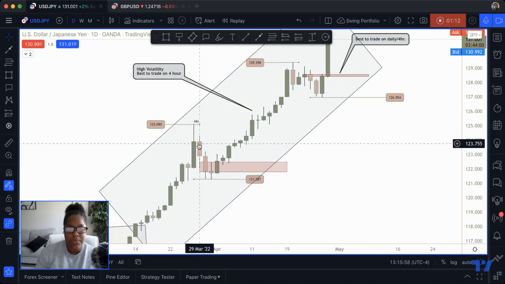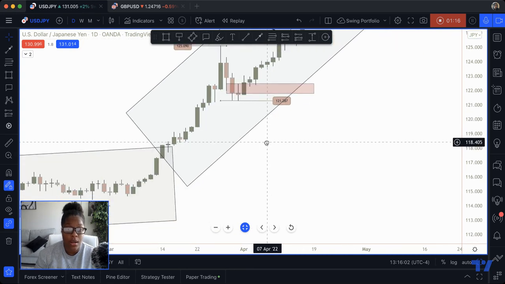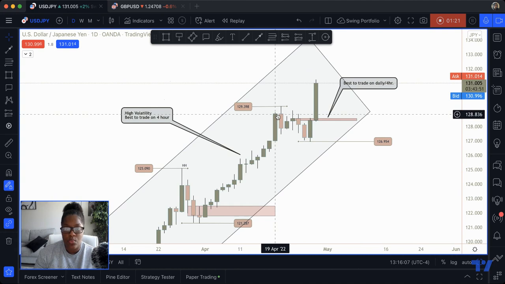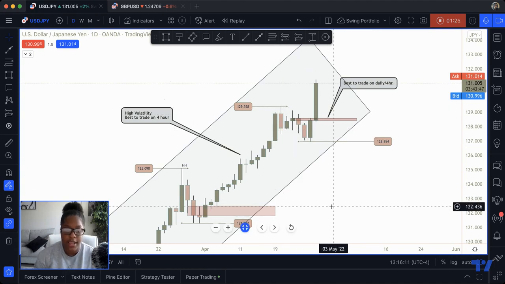If you were to sell this just based on the bearish candlesticks and you sold this for quite a long time, you would get stopped out of the market. If you wanted to sell based on this candlestick and you sold for a long time again, once again, you're stopped out of the market. Okay. One of the reasons being is because there's too much volatility. Another word for volatility is momentum.